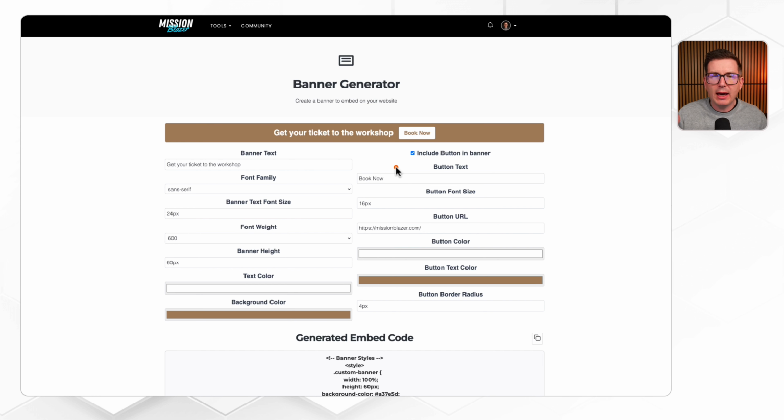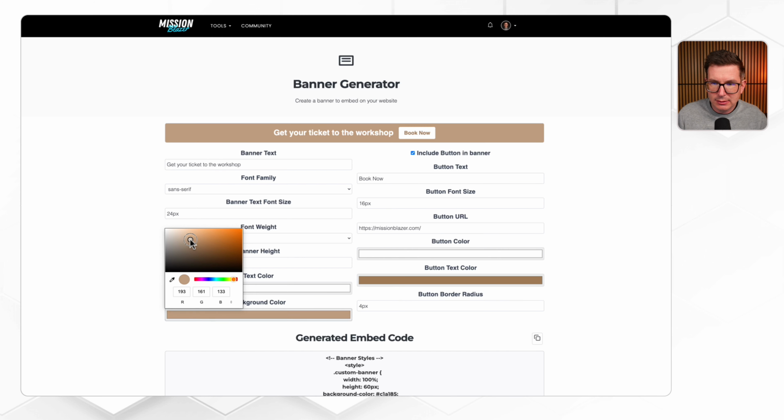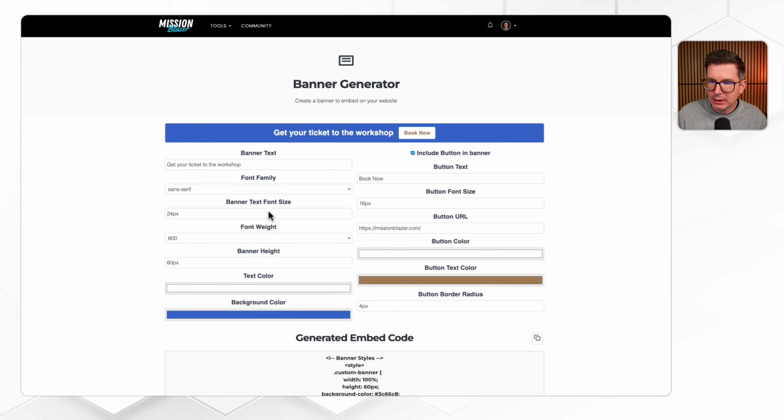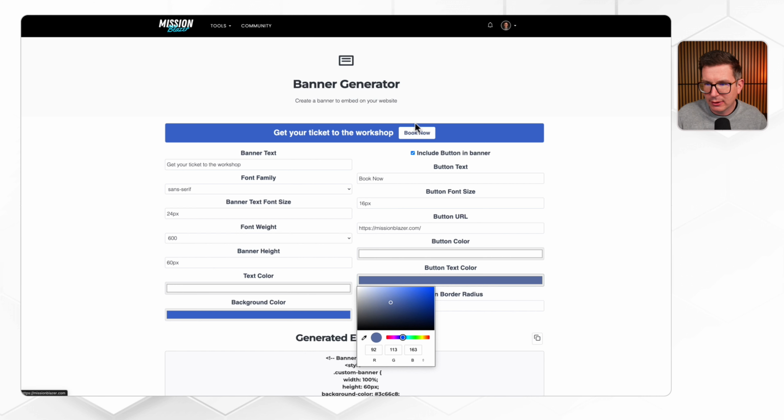Another thing I want to point out, if you have your own brand colors, you can click and change the colors here. So for instance, if you want another background here, you can either drag this to change it around this way, like this, or you can click here. If you click a couple of times, you get the hex value. And if you have the hex value for your color, your brand color, you can simply paste that into this box, and that will update this information. So that's a way to do it. And you can obviously go into this and match, so you have a nice look and feel between the background and the text inside the button there as well, if you want to.